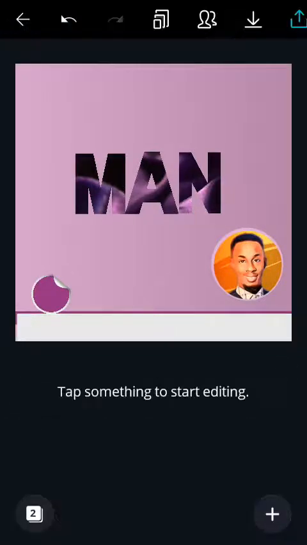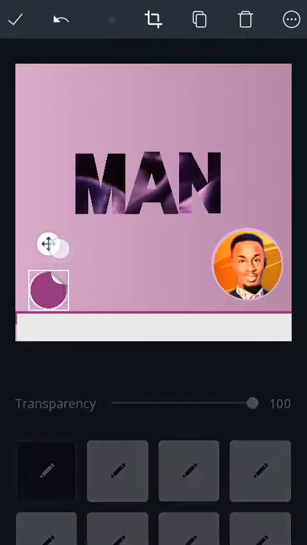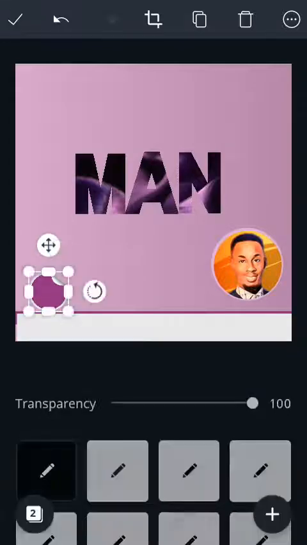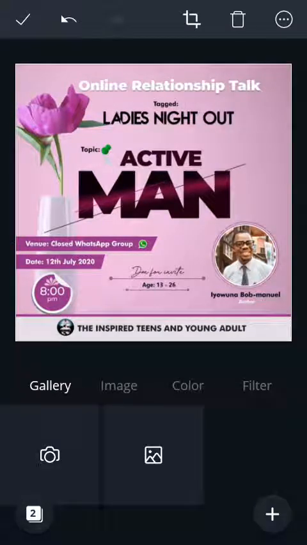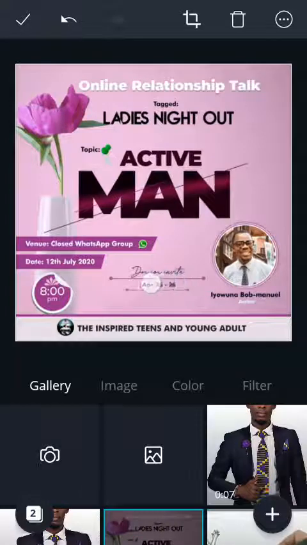Is it the same? Alright, almost the same. Adjust this one now a bit. Just a little. So are we trying? Yeah, we are. So what we need is this flower vase, a bit of font and all that. Now look at this line, and then look at this line. How do we get them? Simple.